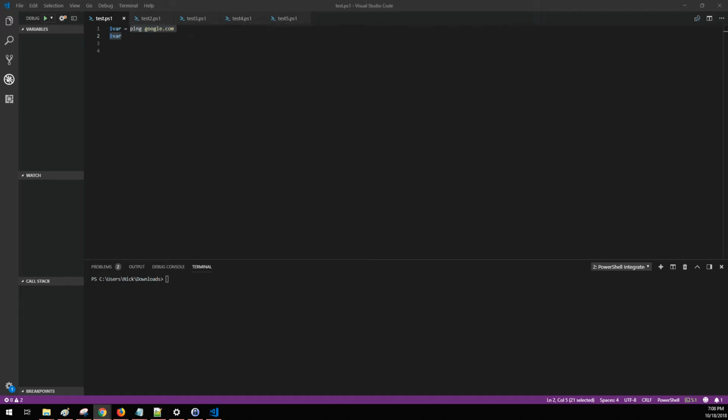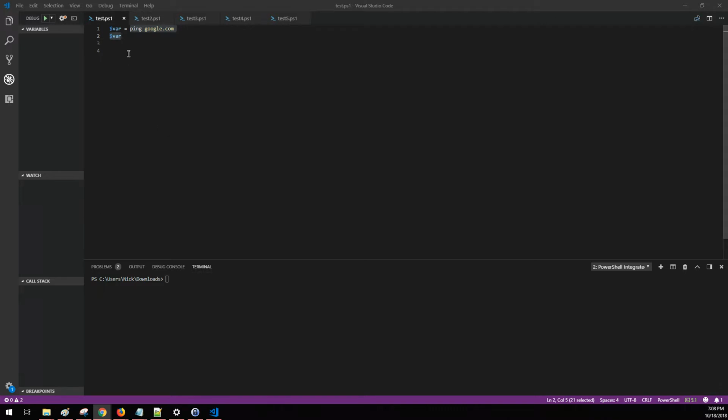Hello and welcome. Today I'm going to teach you what a variable is and how you can use them in PowerShell. So in short, a variable is a unit of memory in which you define and values are stored in. So you can store all types of information into a variable. You can store commands, you can store strings of text and settings and values and whatnot.